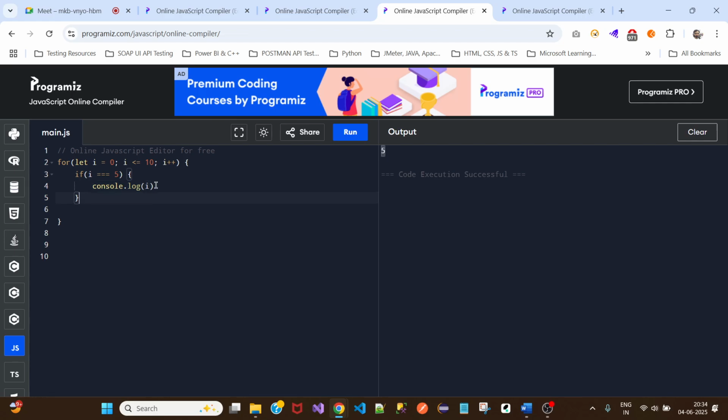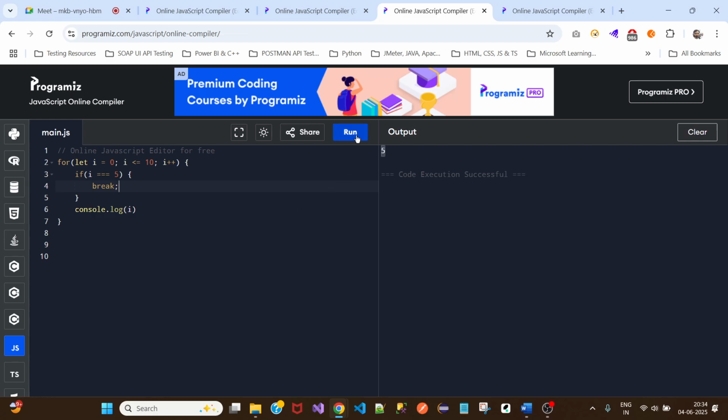Now let's say I cut this and paste it here, and here I give a break statement. Now what will be the output? It will print from 0 to 5.